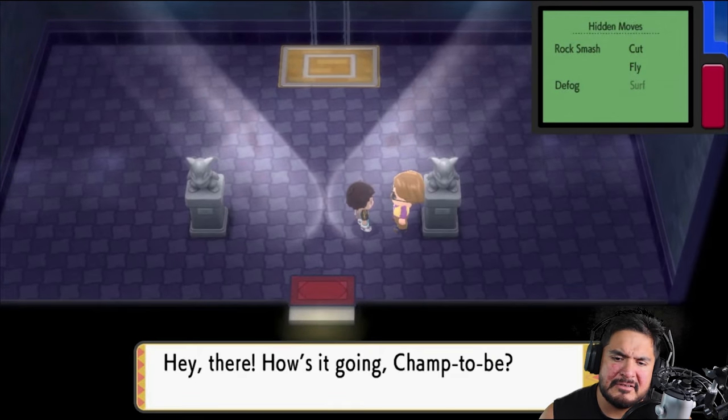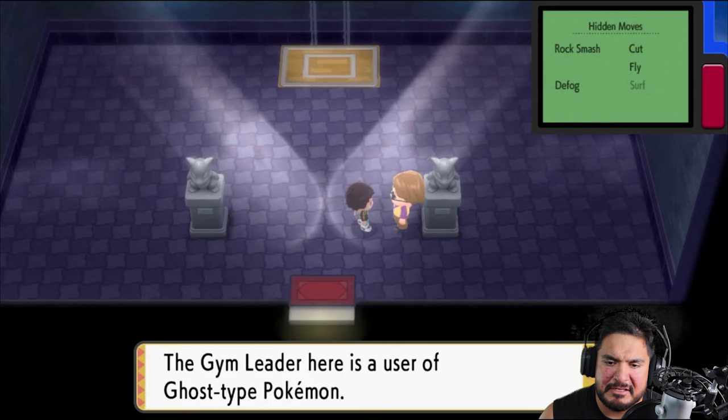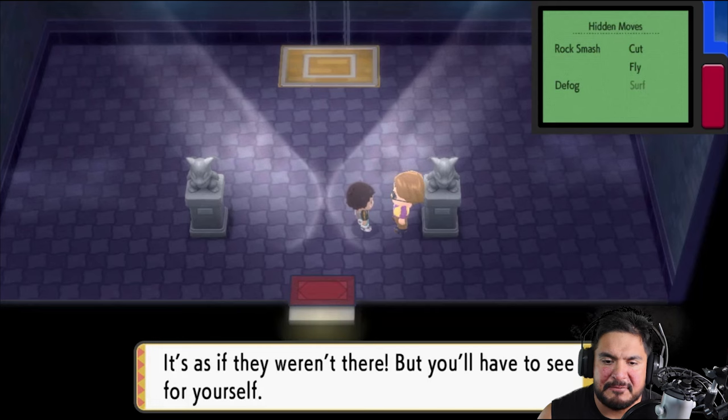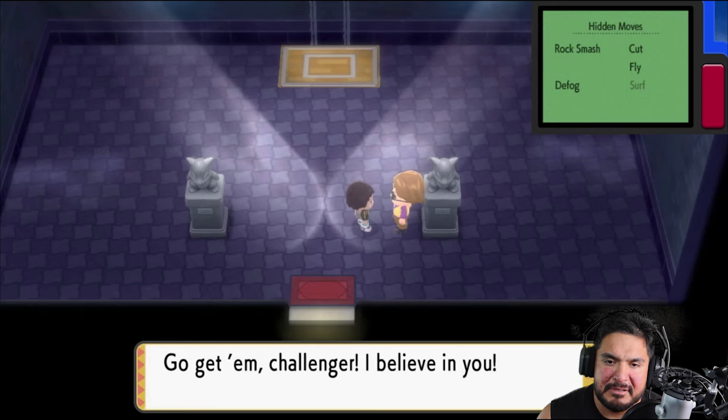Hey there, how is it going, champ-to-be? The gym leader here is a user of ghost-type Pokemon. Beware! Normal moves have no effect at all on ghost type Pokemon. It's as if they weren't there, but you'll have to see for yourself. Go get him, Challenger. I believe in you.